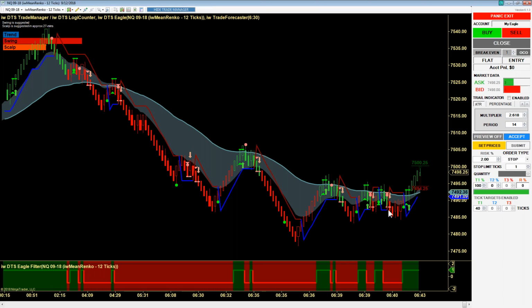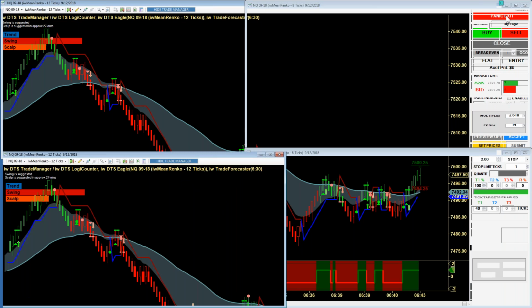Remember, with these counter trend signals, you can always use them as an early warning that the trend is changing. We are likely to produce a buy signal here. What bothers me though is that nice move out of the open. Typically, if I see the market paying off in one direction, I'll try to stay with it.